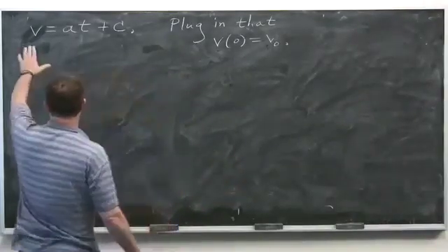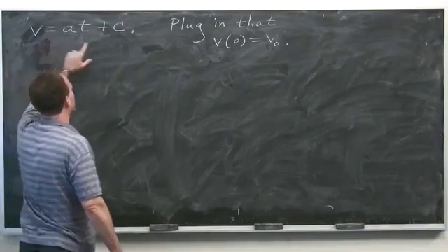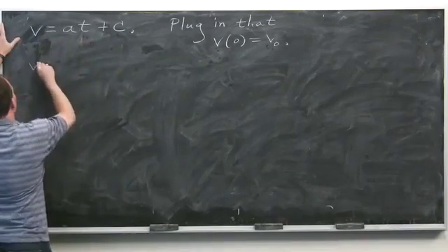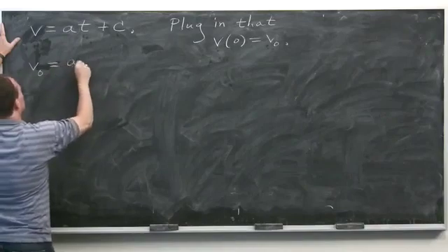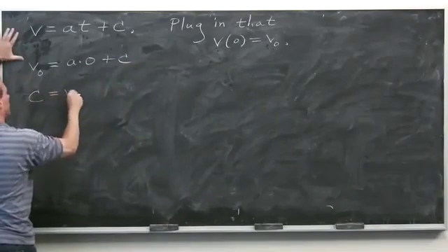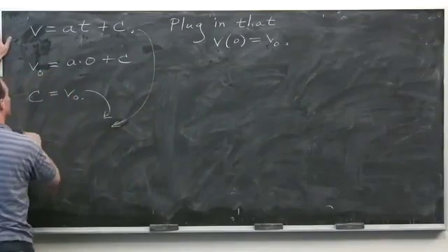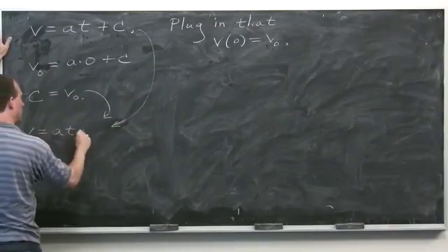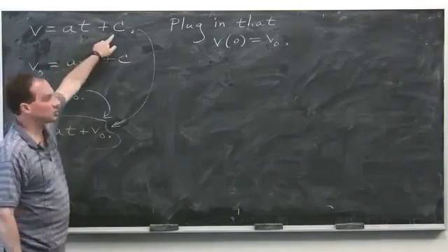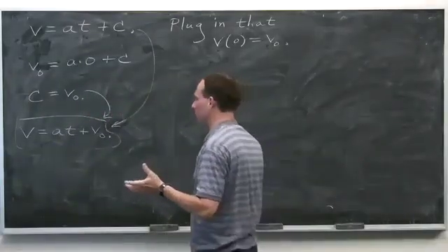So that's clearly true. And then, strangely, if you plug that into here, you get physical meaning for c. You plug in that when t is 0, v is v naught, and you get v naught equals a times 0 plus c. But this is 0, so that means c equals v naught. Then you combine the two equations, and you get v equals at plus v naught. No one has to give you any extra data for you to conclude that this c is the initial velocity. It just follows from the equation itself. It's really cool in that respect.